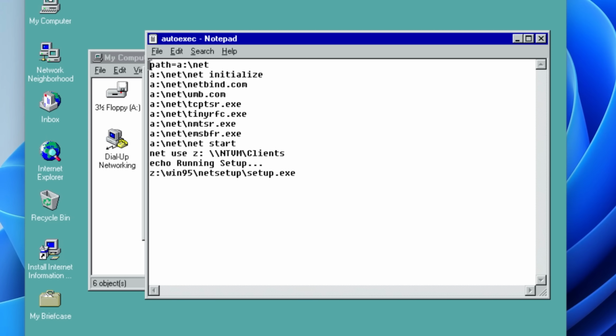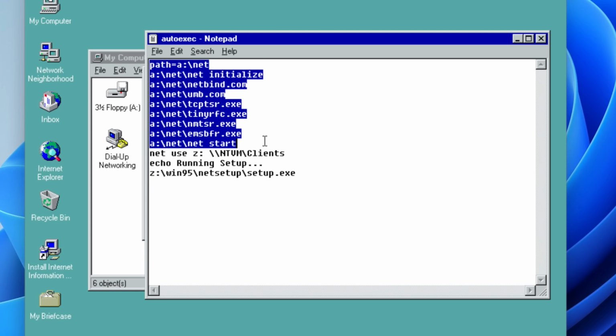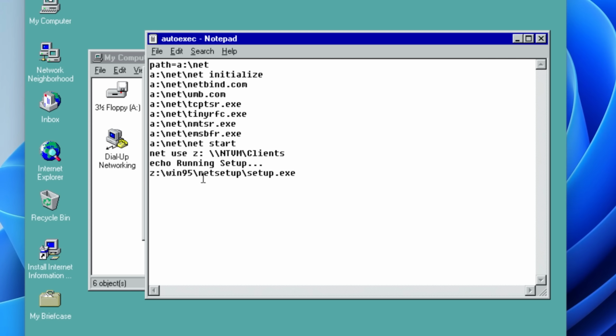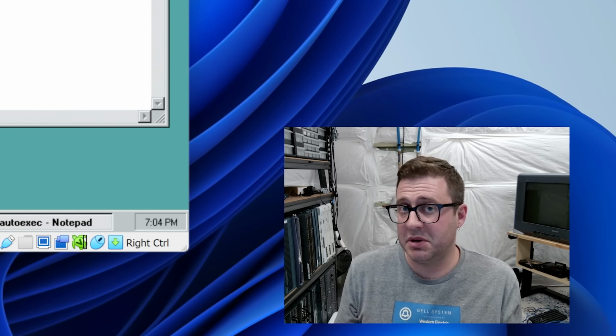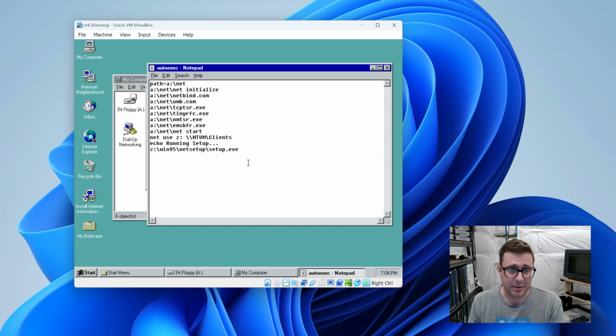autoexec.bat. And it does a bunch of stuff that the other tutorial didn't, but I'm going to leave it because it seems to work. And you can see it's trying to run some net setup stuff for Windows 95. This tool is meant to have one shared installation of Windows and then run this on machines with hard drives and get that installed to them with all the settings you want and everything. Sort of like Sun's Solaris Jumpstart, if you're familiar. A whole world of pain to explore after we boot Windows 95 on a floppy disk.